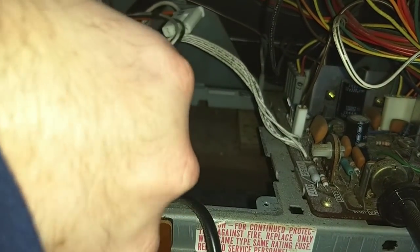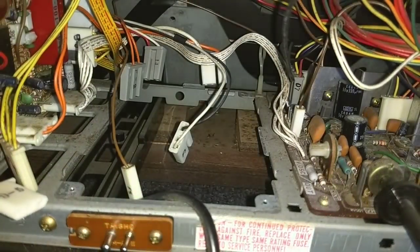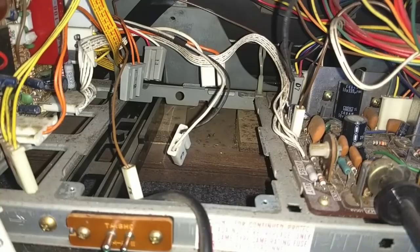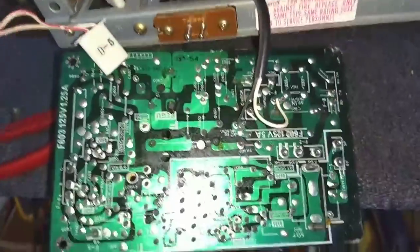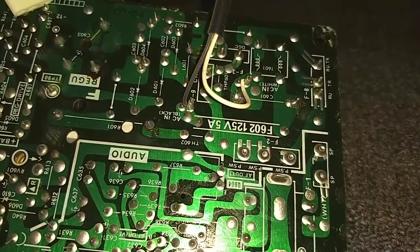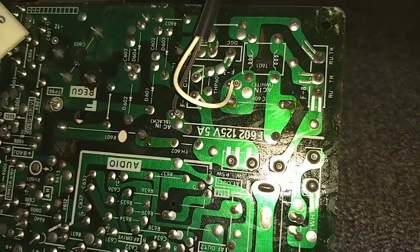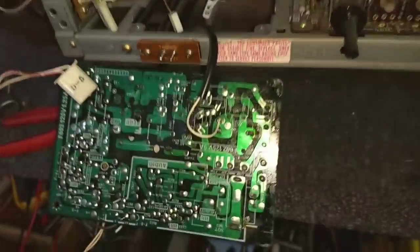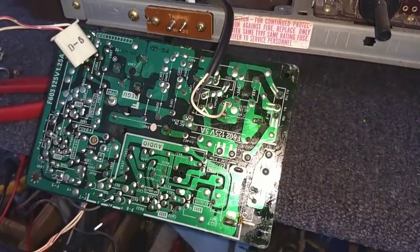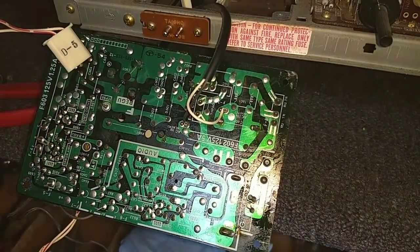Okie dokie. Now the last thing we got going on is the AC in, which they have conveniently wrapped here. I hate wire wraps. I don't have a wire wrap tool, so we're just going to have to get some pliers here and untwist these and then solder them back in later on.